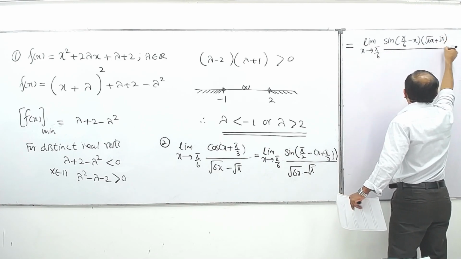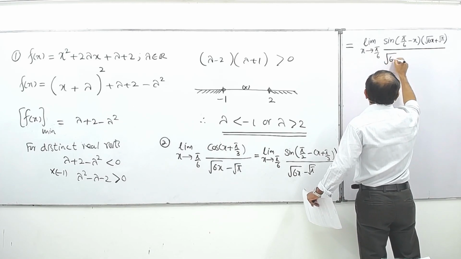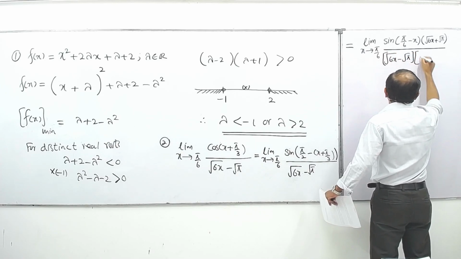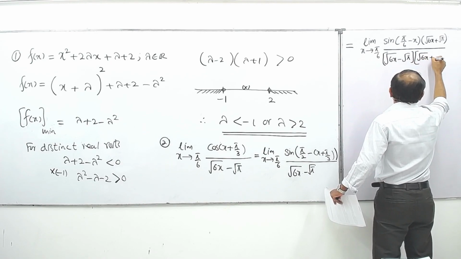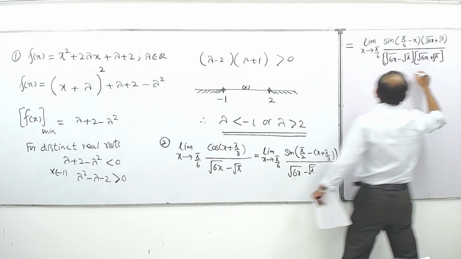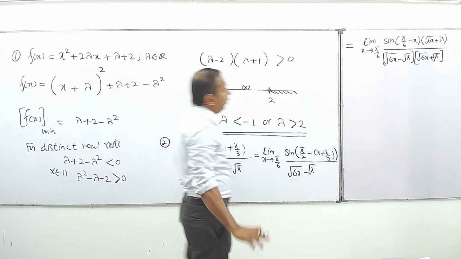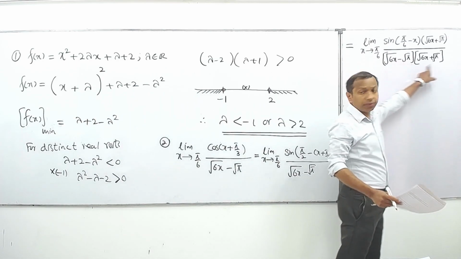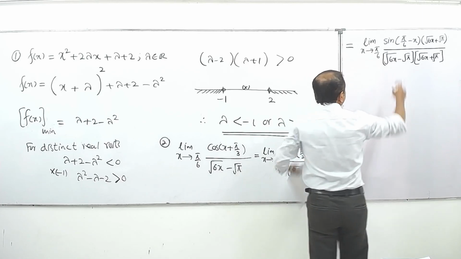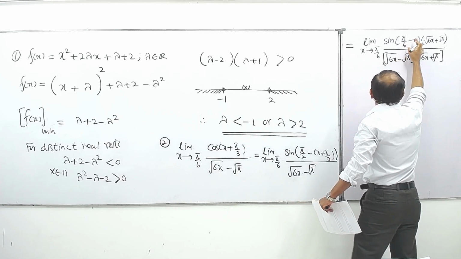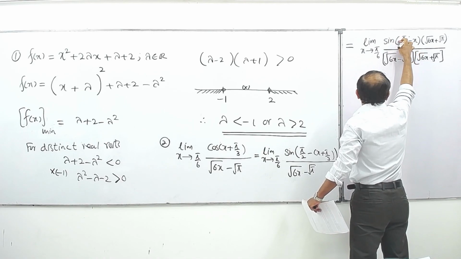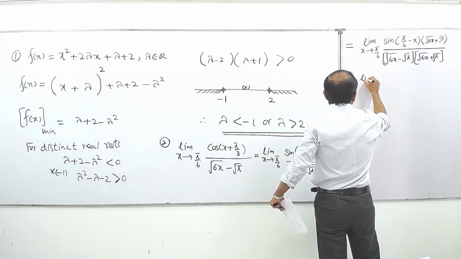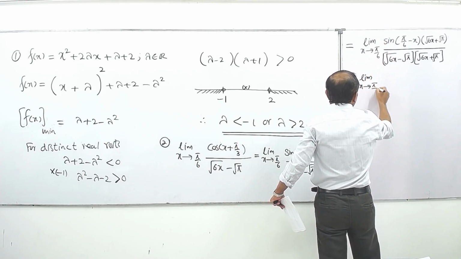And here root 6 minus root pi by its conjugate when you multiply this way we get, right? Then you can see, people, when you simplify this, a minus b, a plus b form, no? Right. And meantime, I take the minus sign out from this. So you can write sine this angle as sine minus, within bracket, x minus pi by 6. That minus sign I can take out like this, minus limit x going to pi by 6.